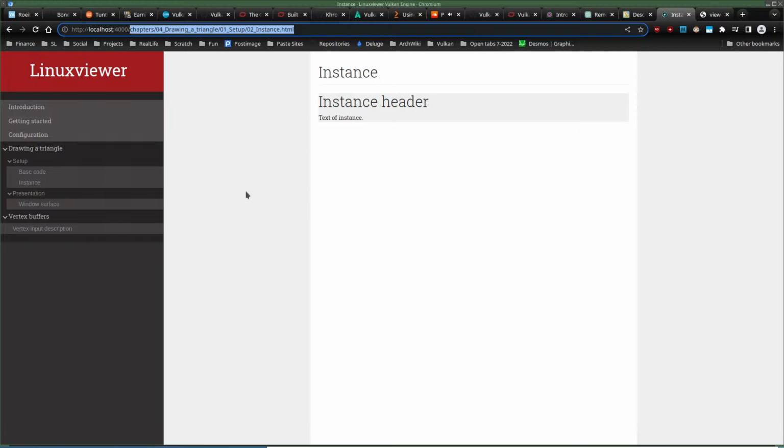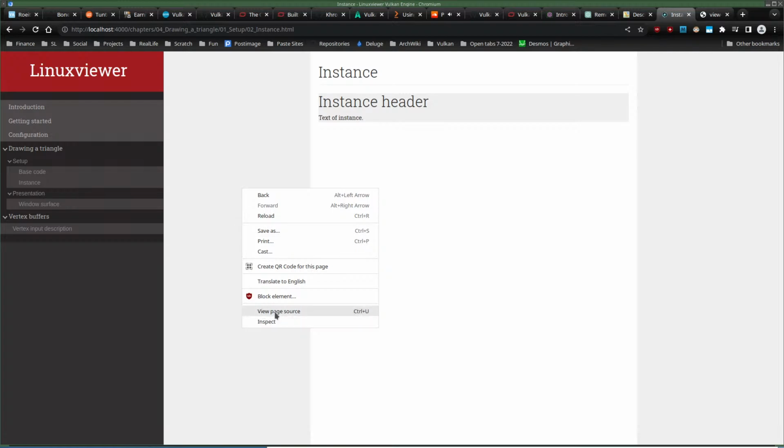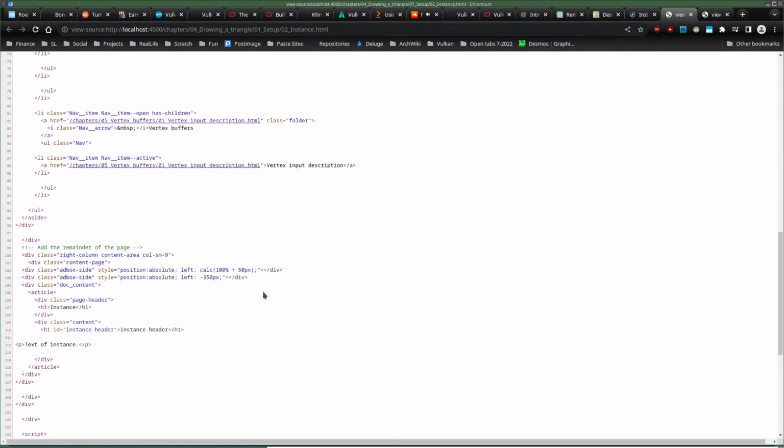Setup instance. Inspect page source instance.